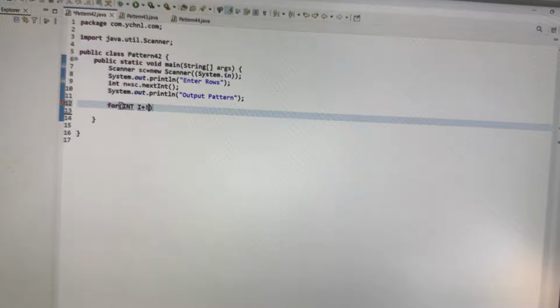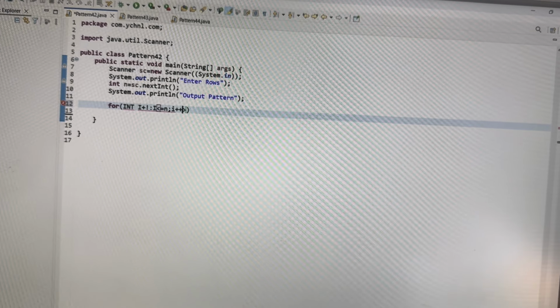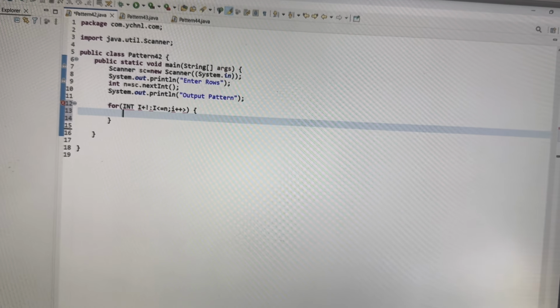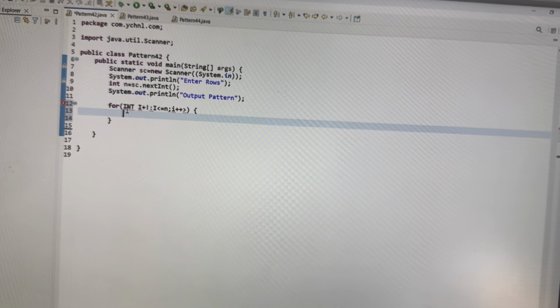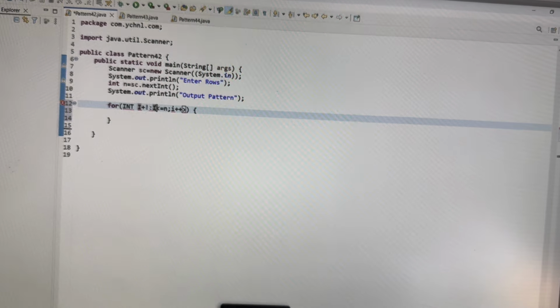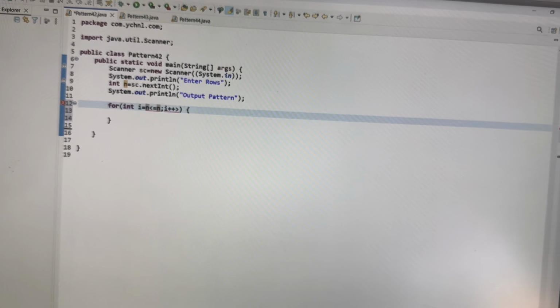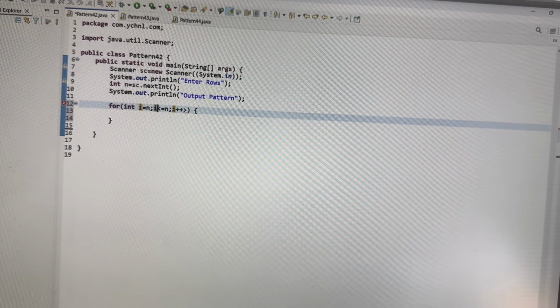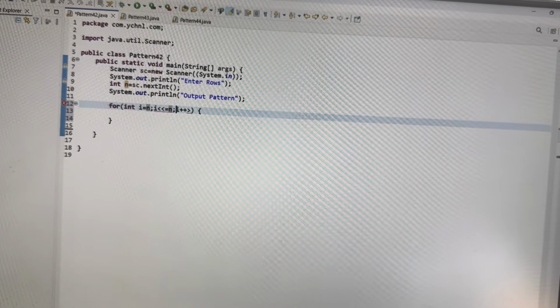For int i equal to 1, i less than or equal to n, i plus plus.